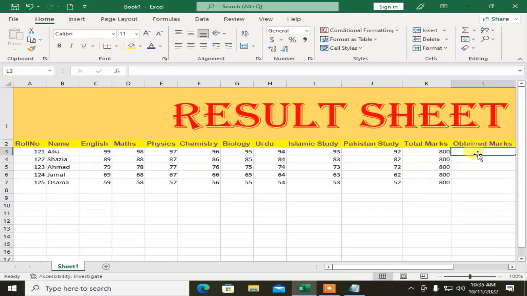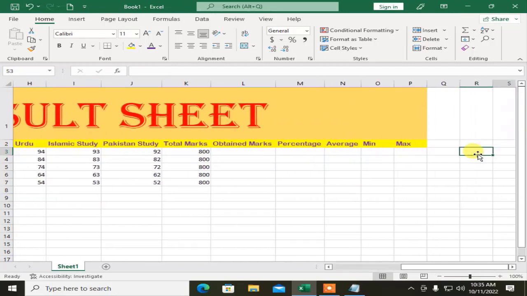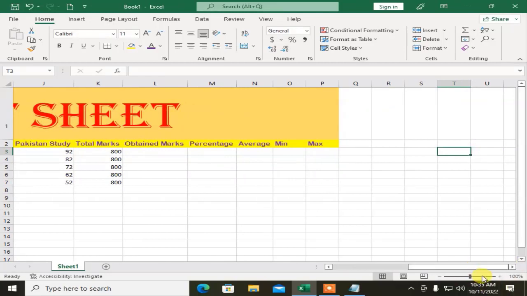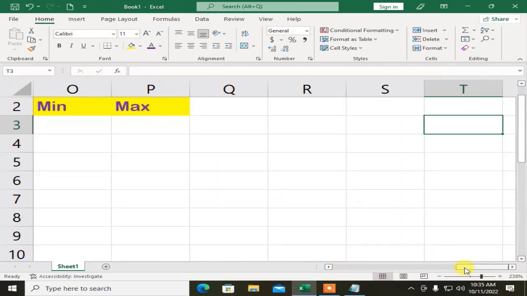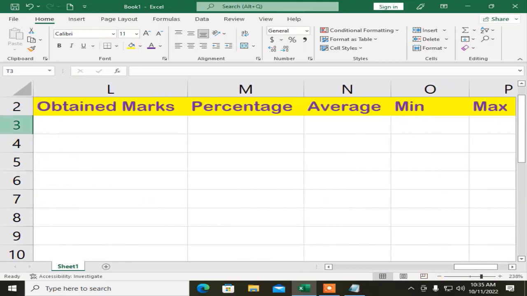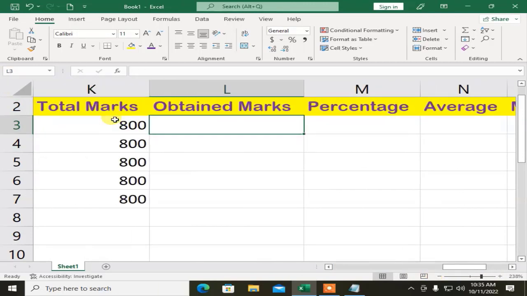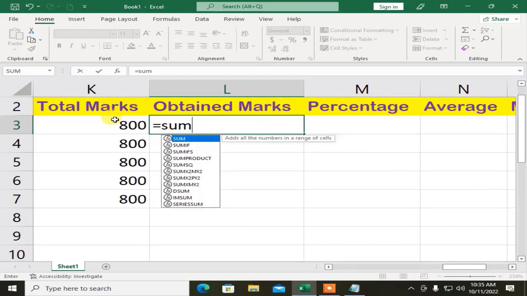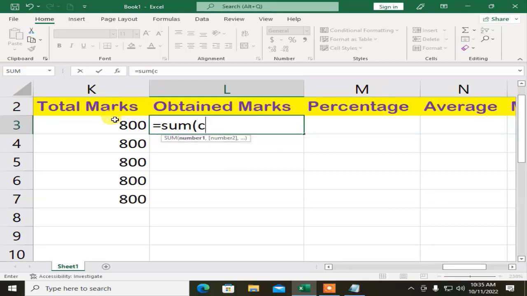Now I'm going to apply the formula here. How will we apply the formula? Let's see. I'm going to obtained marks and I'm going to type equal to, then I will write the word SUM. Bracket starts from cell C3.